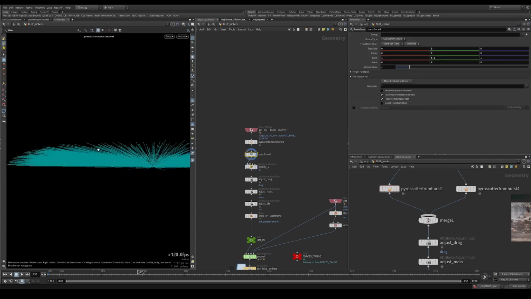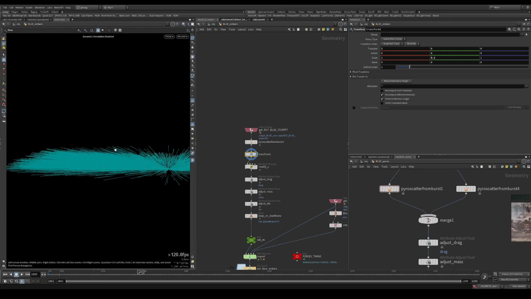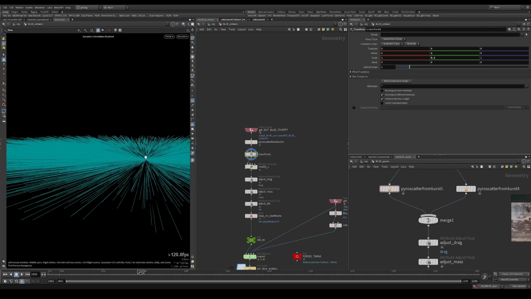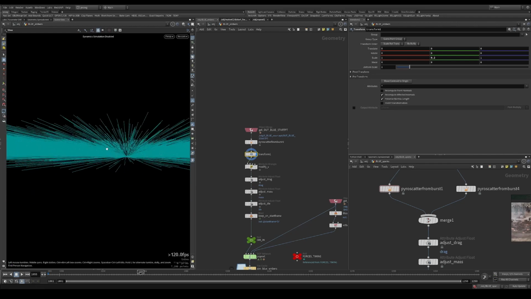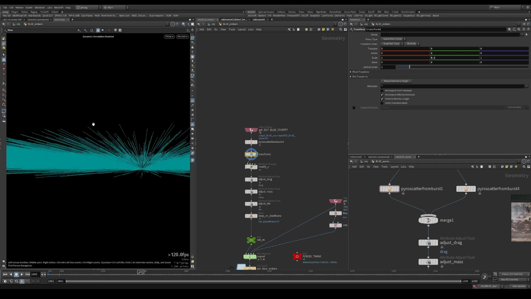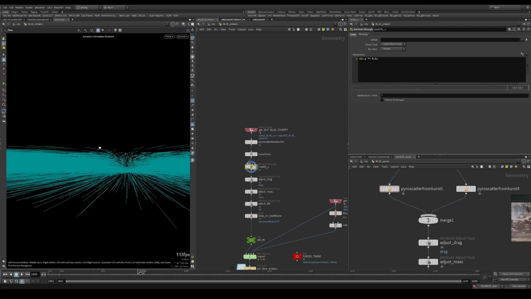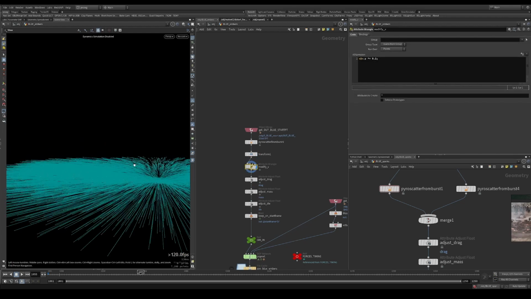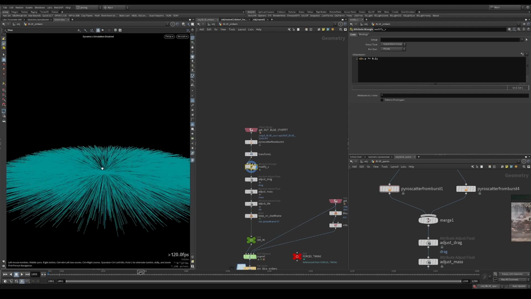So if you see, some of these guys have velocities pointing up, and all I'm doing is lessening that upwards vector.